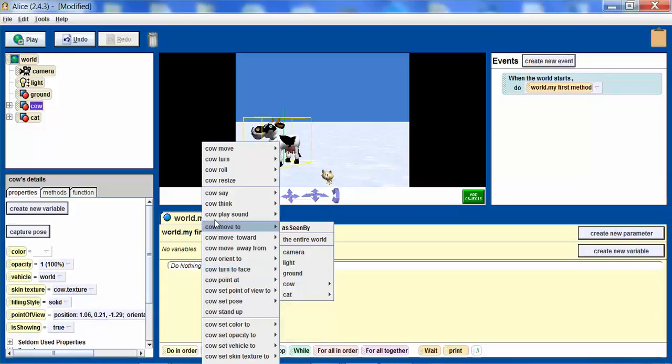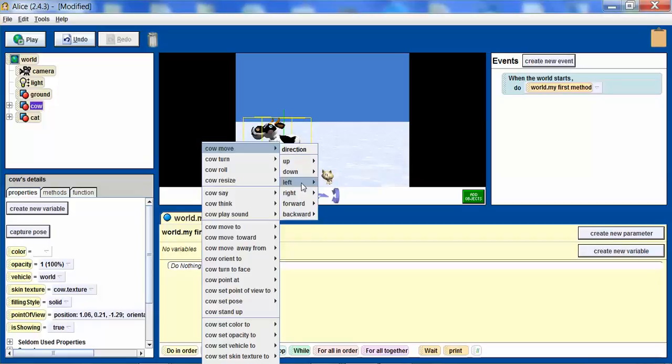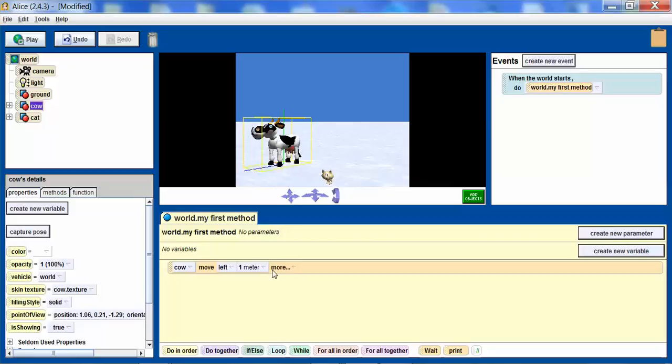And I'll move the cow left 1 meter. Okay, so we've now just put one line of code in here. Now if I want to run this, if I click play, you see the cow move. I could do other objects with it.